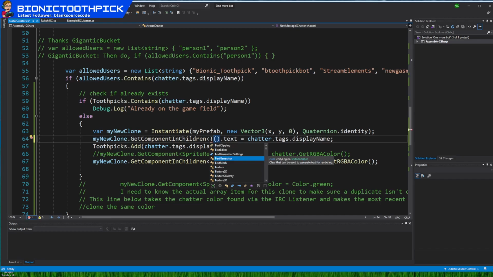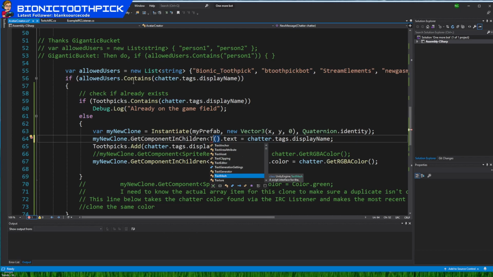Text generator, class that can be used to generate text for rendering, a script interface text. I just want text. Represent a raw text or binary, text clipping, text editor, text generator, text mesh.